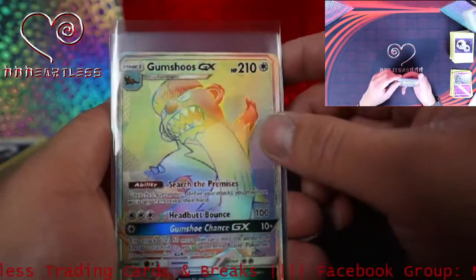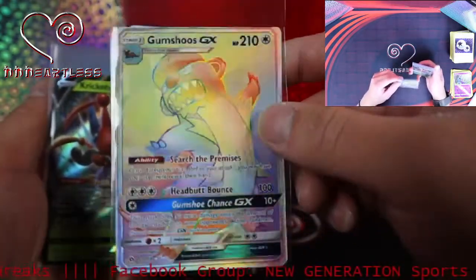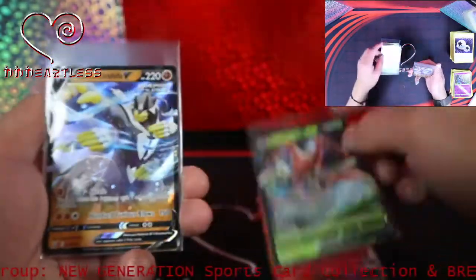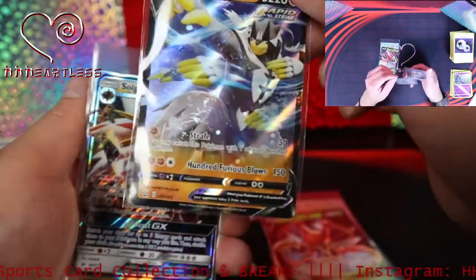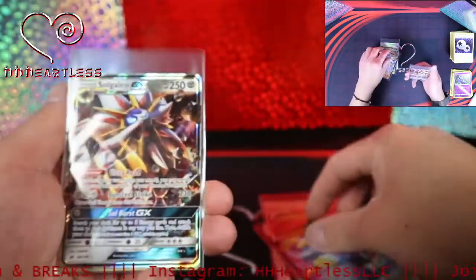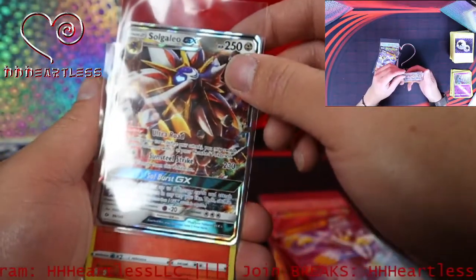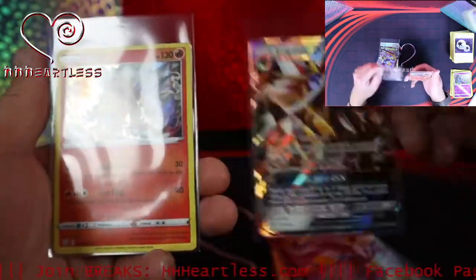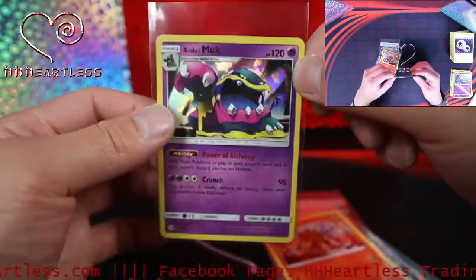Gumshoes. That's how you say his name. Nice rainbow. Kirkatoon. Urshifu. Nice card. I like the artwork on this one. Sogaleo. Rip off of Entei, I still say. Entei still looks better. Alolan Muk.